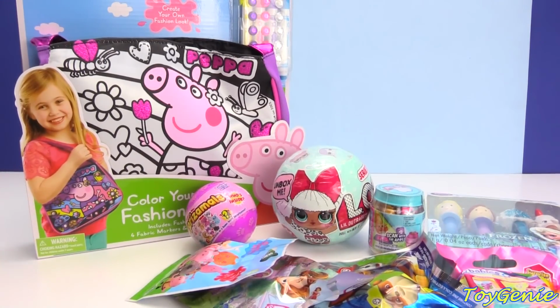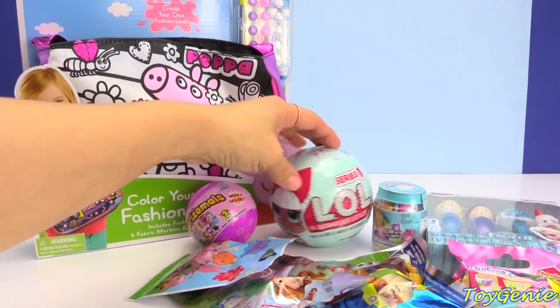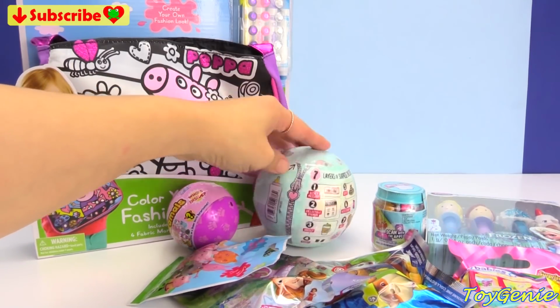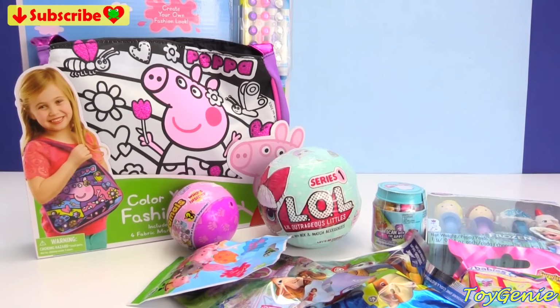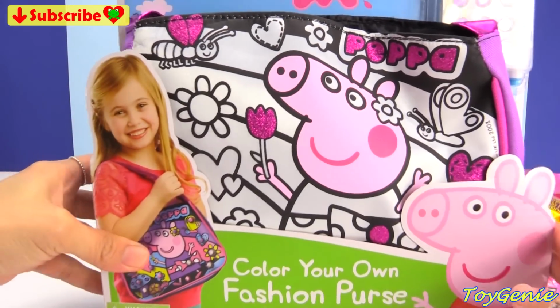Super, super awesome. And then we also have a bunch of surprises, including the brand new LOL surprise doll, surprise ball. Super cool. So let's start with the Peppa Pig Color In Your Own Purse.